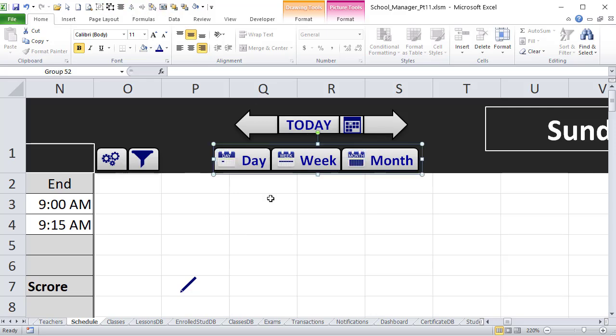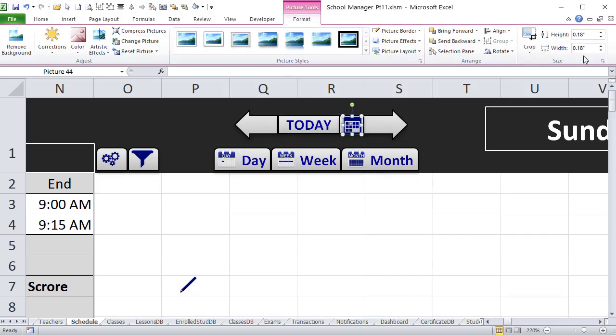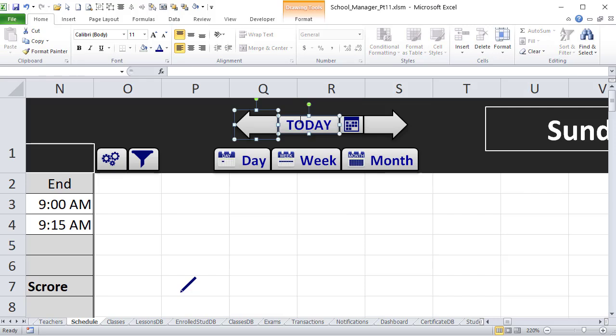Okay, so we've got this, and that looks good. I'm going to do the same thing for this. This one's a little bit too big, so we can format that. Let's put this at 0.16, and then I'm going to have a pop-up calendar here. When we click this, a pop-up calendar, so that way we can navigate to any specific day. So zooming in helps us, again, lining things up horizontally and grouping them.